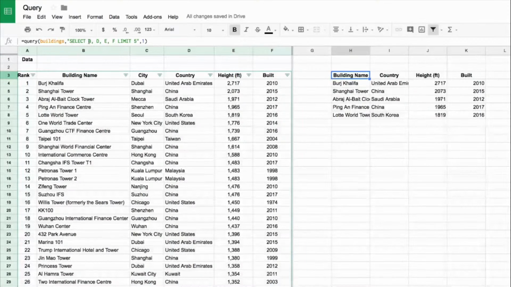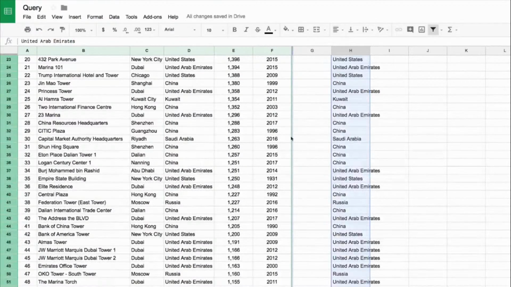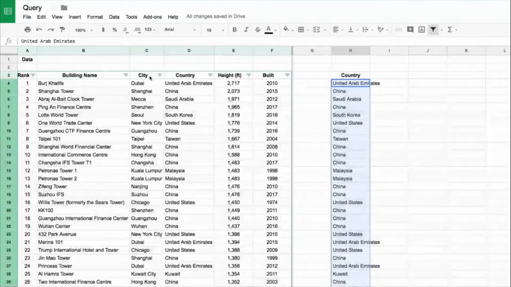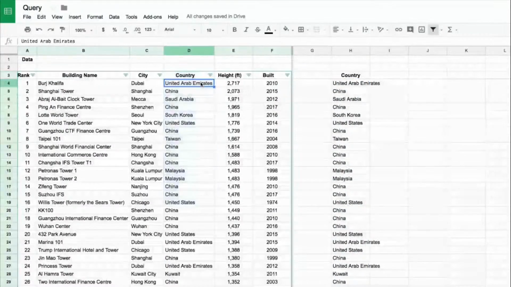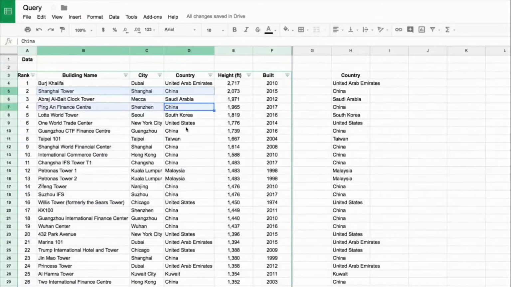So let's clear out the limit there. And what I'd like to do is to select the country this time. In fact, let's just start with just the country and show that. So it's got all of the countries there. That's just essentially bringing back this column. Now, what I'd like to do in this example is to count how many buildings each country has. So China, for example, has 1 there, 1 there, 1 there, 3 there, a couple there.